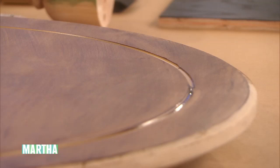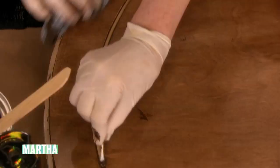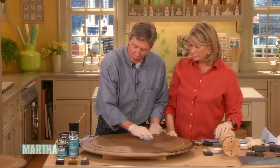Obviously we're rushing it through here because we want to make sure we get this done and show everybody how good that looks. It does dry awfully fast, much faster than normal. And that's the great thing about it, because it is easy to apply and easy to wipe off. So what about a protective finish once this dries?